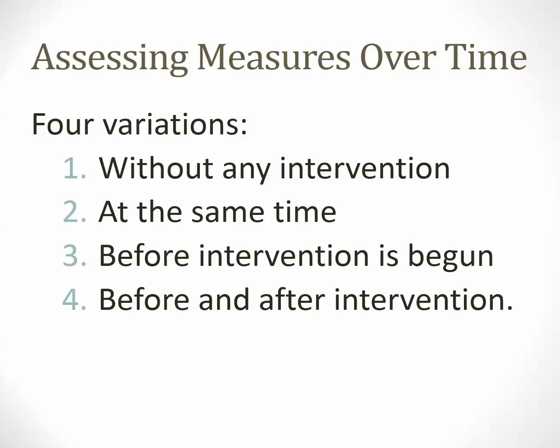And then the final variation is before and after intervention. And that just happens just as it sounds. You gather assessment data before the intervention, and you gather assessment data after the intervention. And so if the intervention or the treatment is medication, you will gather assessment data before you start prescribing the medication or before the doctor starts prescribing the medication to the client. And then you would gather assessment data after the medication has been withdrawn from the client. Some ethical issues with that, but that's what the variation before and after intervention means.